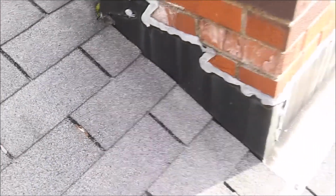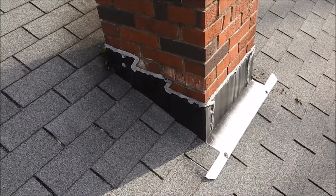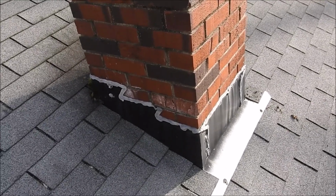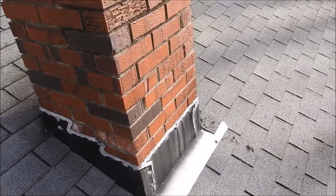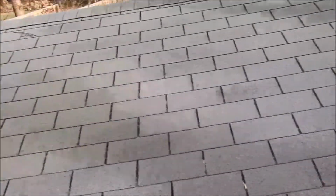So to stop this leak, what we need to do is remove all the roofing material completely around the chimney. We're going to remove and replace the improperly installed counter and step flashing, install ice and water shield completely around, and then re-shingle it. The bricks overall are excellent, so that's not attributing to the leak.